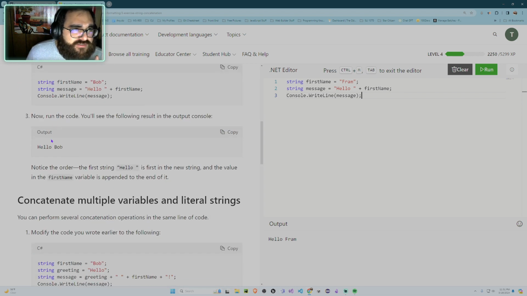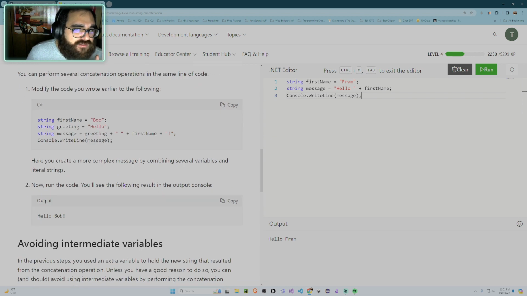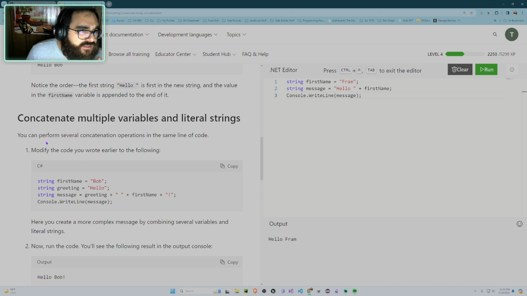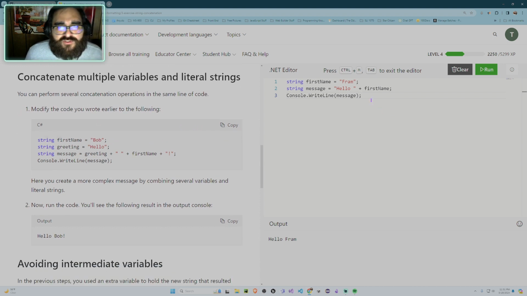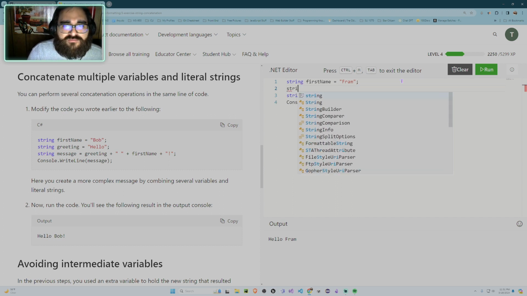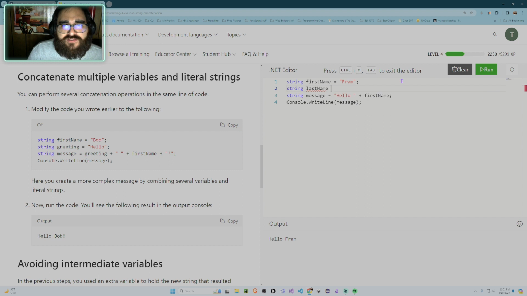So we got hello Bob in the console. Concatenate multiple variables and literal strings, so we can concatenate more than just this, right? We can do hello Fram, string last name equals play, and since it's all one, we can just do this, right?